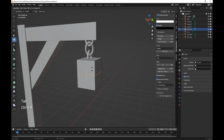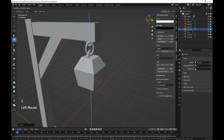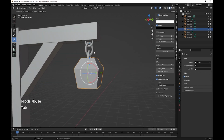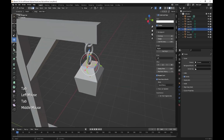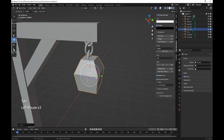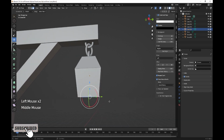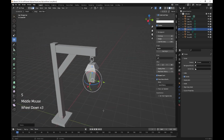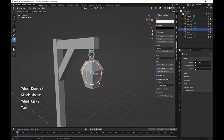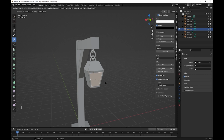Go to edit, put a loop cut in, bring it up, scale it on out. Take that top and scale that on in. Bring it up, like so, until you're happy with the design. Just going to scale that on in a bit. So that's our lamp, and then what we can do is select the faces and inset.